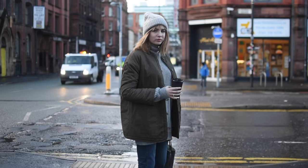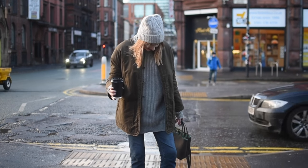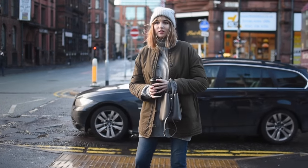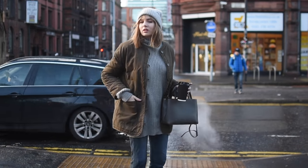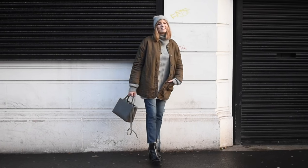It's super cold today - it snowed last night. It hasn't stuck but it has been really cold, so we've just gone and got a nice coffee. I have this hat which was a Christmas present - it's from Kos. I've got my Acne jumper on which you've seen quite a few times now.